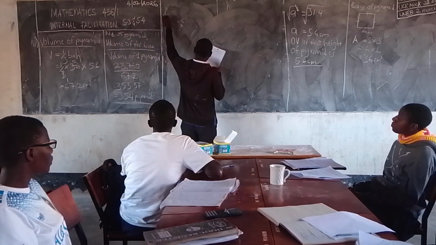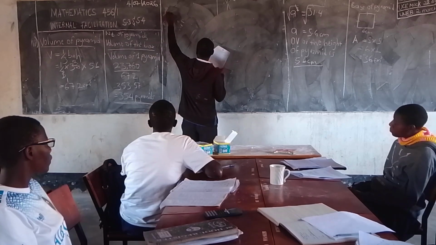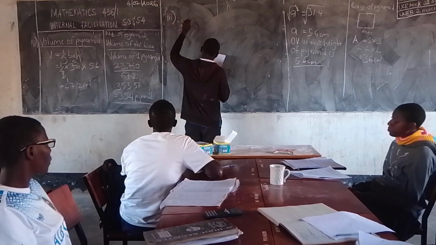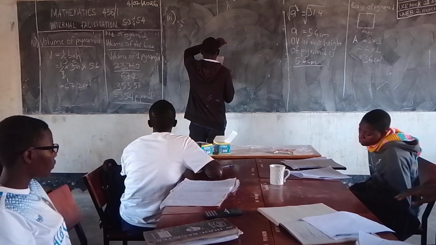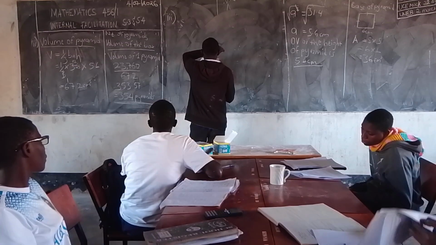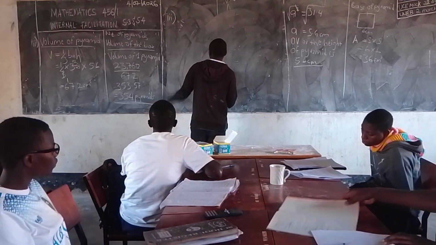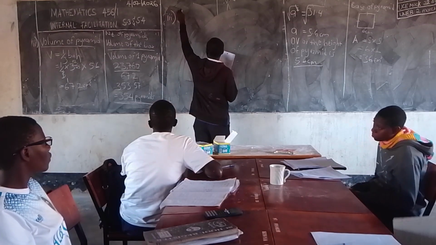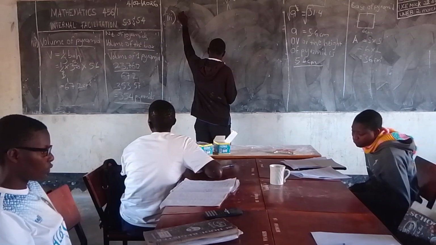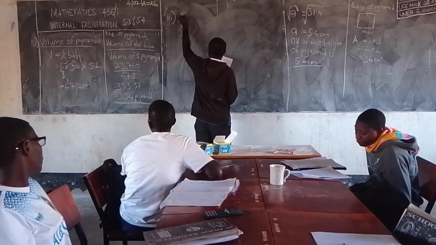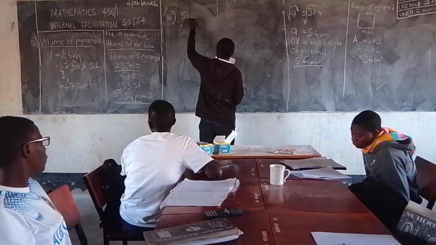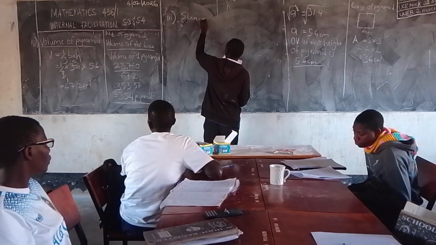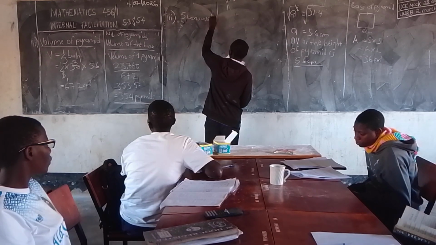Now you're going to check whether the available boxes are enough for the pyramids. In the scenario, they told us that they have 5 boxes available. Now we are going to find whether those boxes are enough for the pyramids.